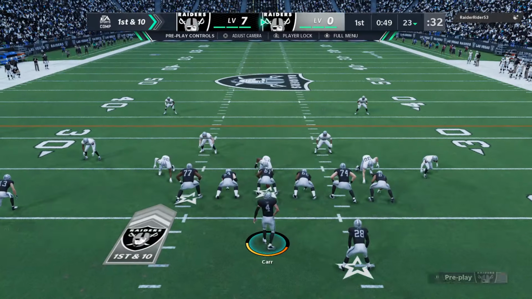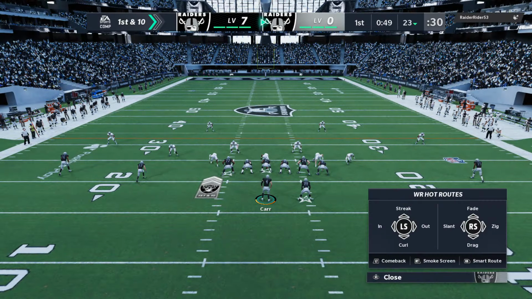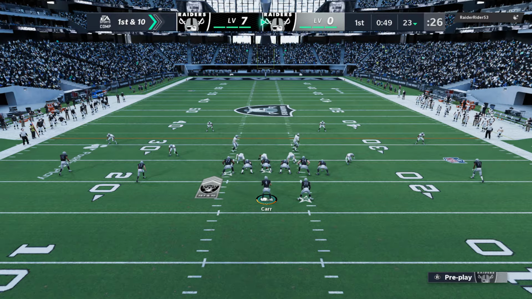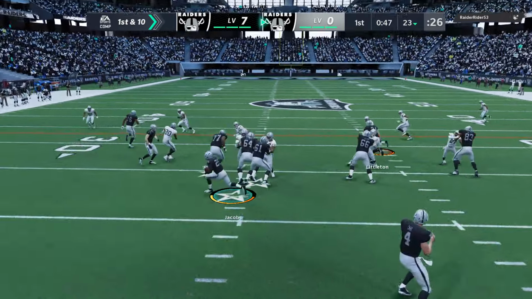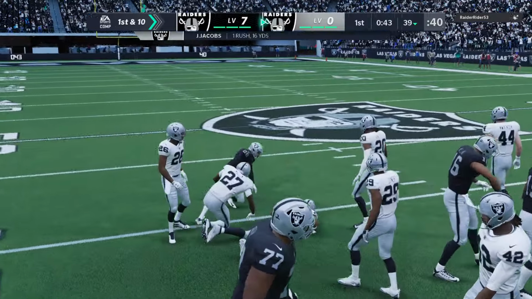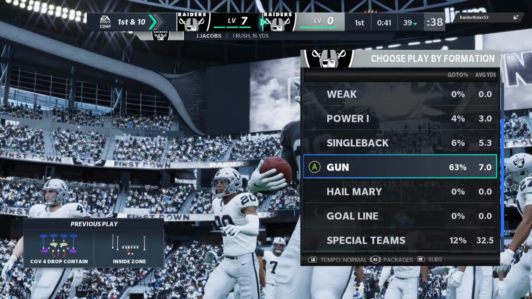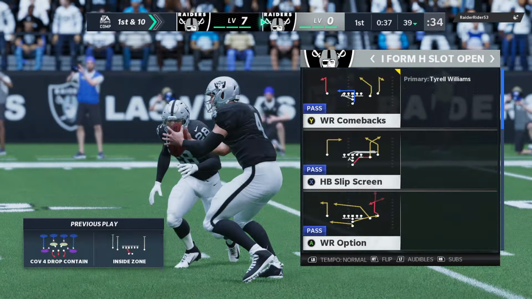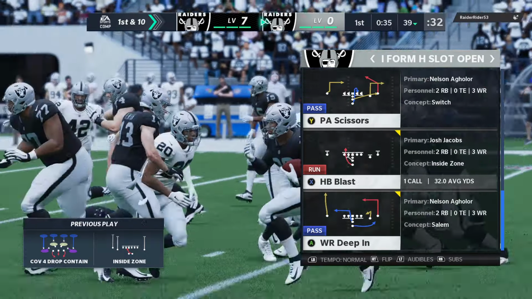The Raiders come up first and 10 at their own 23. First carry for Josh Jacobs, and he gets this one just shy of the 40, down at the 39. 16 yards right off the bat with a first down. That's a nice run right there, able to get to the outside.